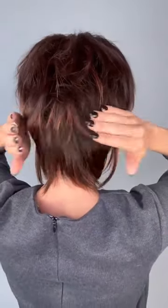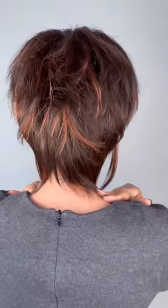What I love most about this style is that you can totally change it up. This is a capless construction. It does have a little bit of permatease, which I actually like in this style because bigger is better, ladies. Look at this cut — it's really choppy up top. You can make it really edgy if you want. I kind of like it messy. Some people like it sleek, but look at this little bob here and then it fades into that really tapered neckline. It's a perfect length especially for women who want it to look like there's length but still want that short wig so it doesn't rub on all your clothes.